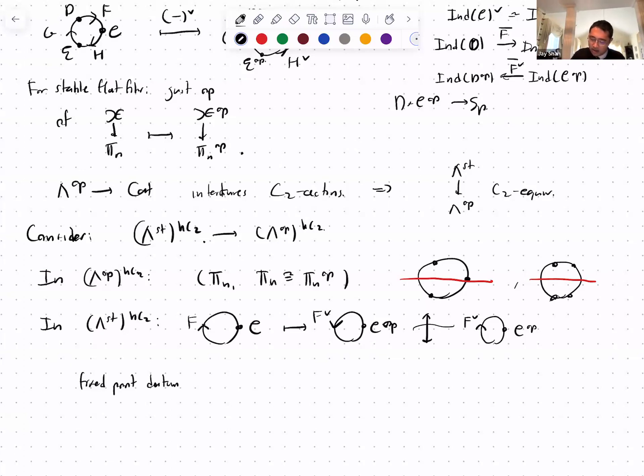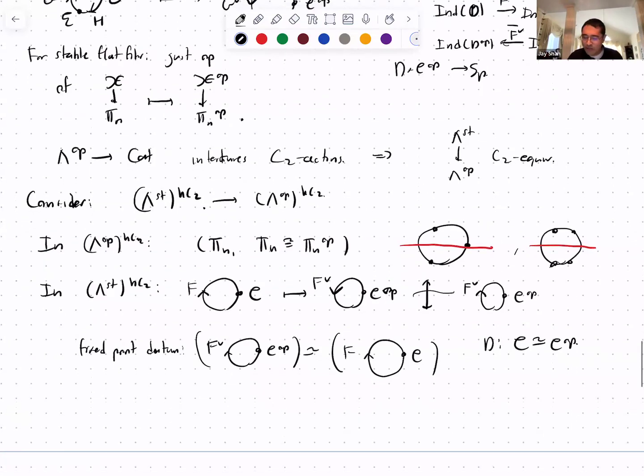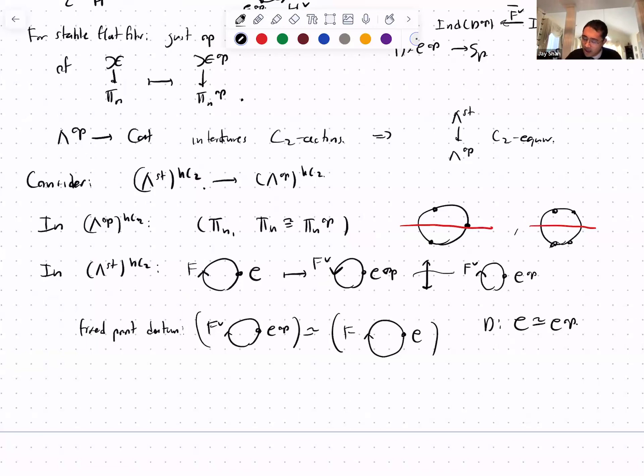Then the fixed point datum in the total category identifies this F check and C op with the original graph. So I have a duality, in other words, identifying C and C op, which should make you think I'm going to get to Poincaré categories soon. And these profunctors, the profunctor is equivalent to its dual. This means that if I use the duality to write down a bilinear form, by linear pairing, so let me label this as F, then BF is symmetric also.